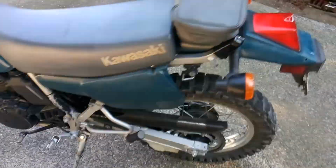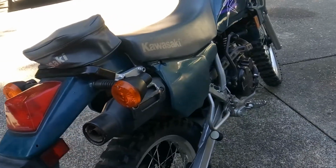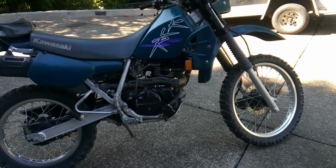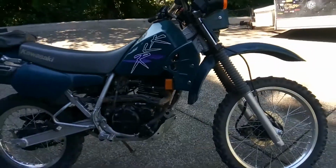It's got brand new valves and gaskets. It needed a new valve, so I just replaced the valves completely. So now it runs great. You don't have to worry about that anymore.